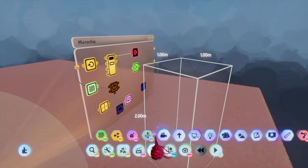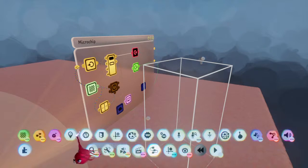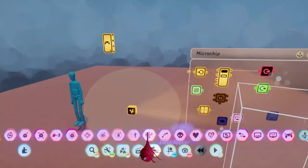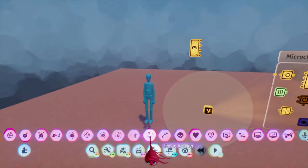Connectors, I think I've done a half decent description on them. I'm not going to worry about that because that's a little bit more advanced stuff. I think I quickly touched on emitters and force suppliers.